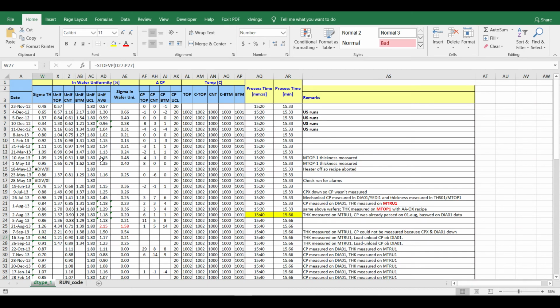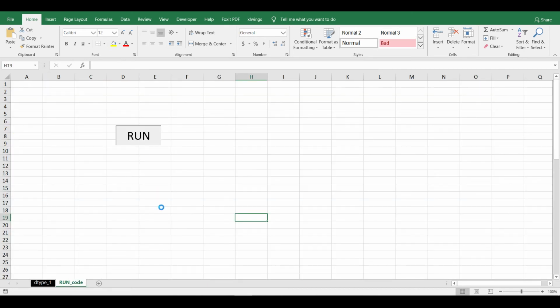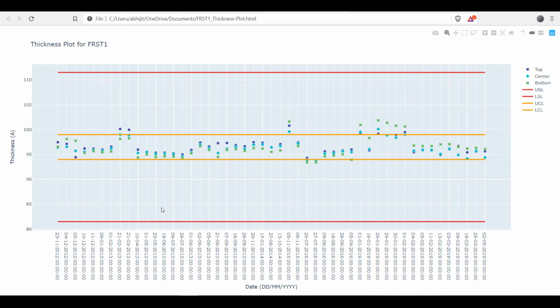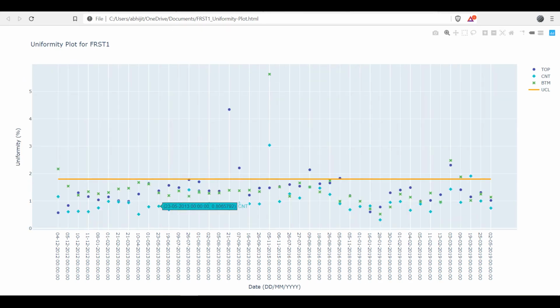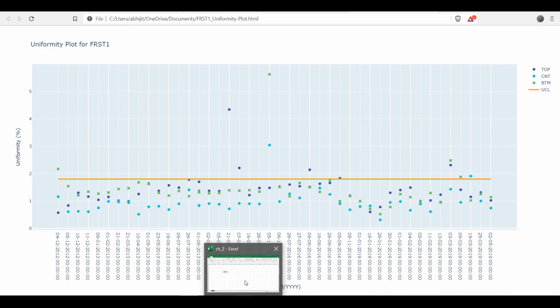I'm just going to press the run button and wait for a few moments. And it has created the respective plots. So this is the first plot, as I mentioned, second and third. So this is the second method to generate the plot.